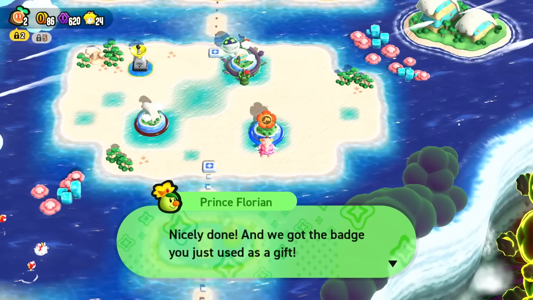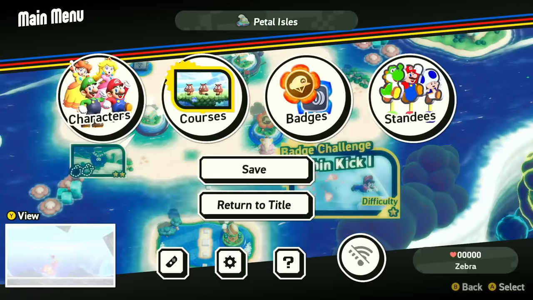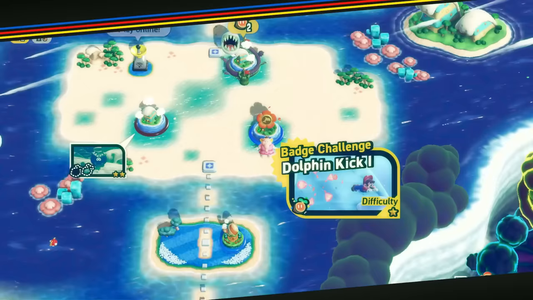Do you want me to wear it? Sure. There we go. So as you can see, that is done. It doesn't look like in any way that those purple coins contribute to 100%. Oh no, they do, right over here on the map. So actually, let me hop back in. Let me make sure I get this.